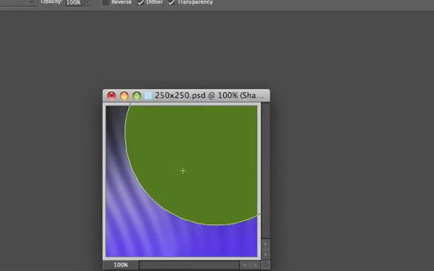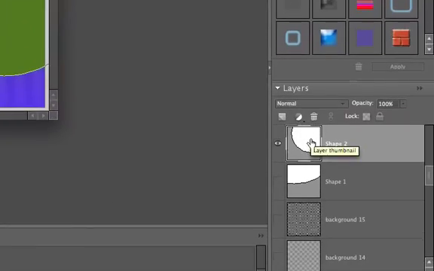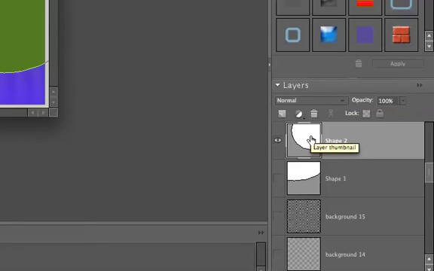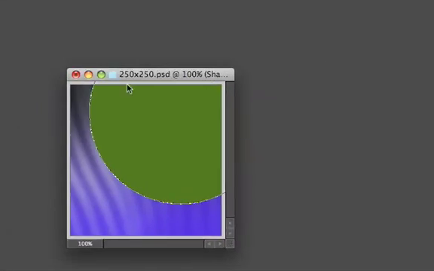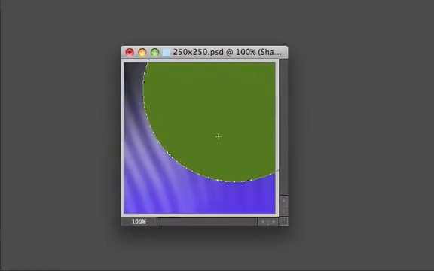Now if you want to add a gradient to this, what you can do is hold Command on the keyboard, and this will create a little selection around the layer, and then just click on it, and this will create a selection around whatever shape you have.